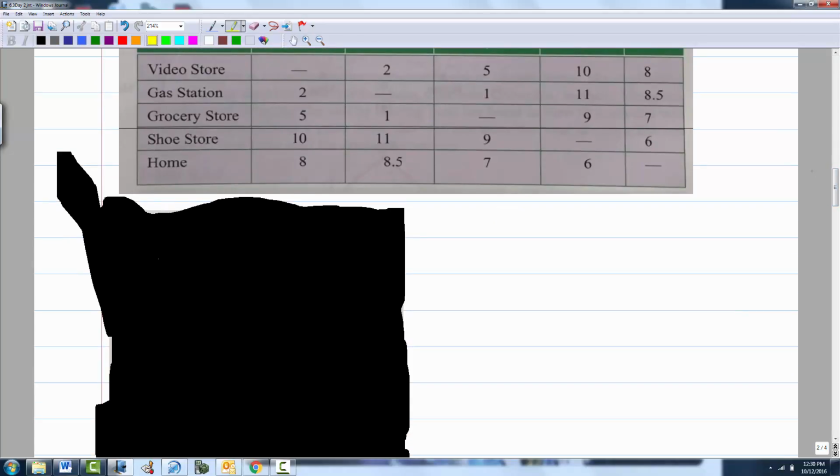But here's what you do. I got my cord in the way. You make a graph out of this. I'm going to lose like 5 pounds today. I think gas station I'll use GA, and then grocery store I'll use GR. I'll use a capital R because that really kind of sticks out better than my lowercase r.